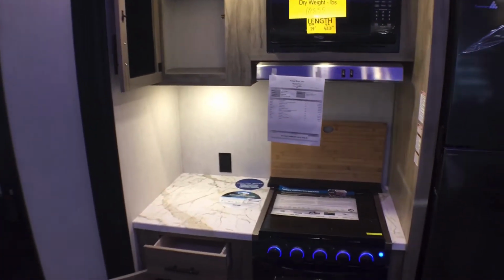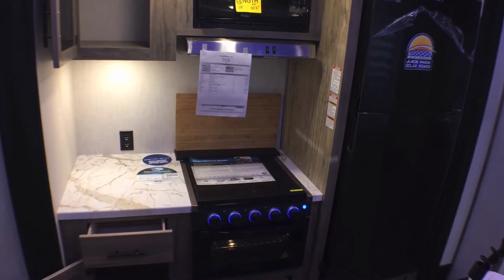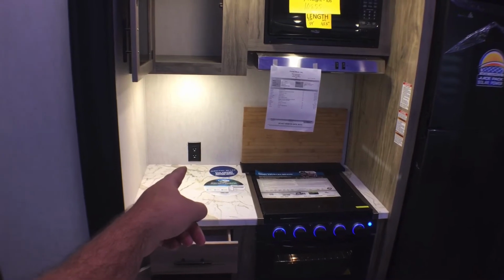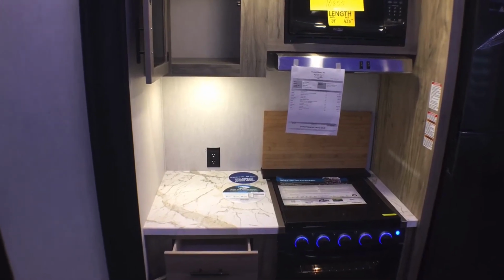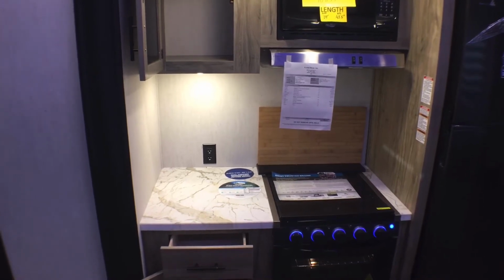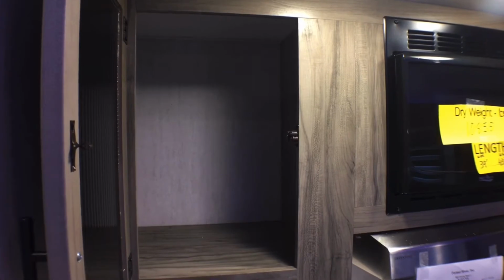You're also going to have the backsplash / cutting board cover, or cutting board right there behind the stove with the flip-up glass cover. And notice that power outlet right here. That's an uncommon feature, and that's such a smart thing that they did. That I'm sure cost a lot of extra money, being that that's in a laminated wall of the trailer. And again, anywhere you have countertop space, you're going to have storage either below it or above it, in this case in the slide out, which is nice.